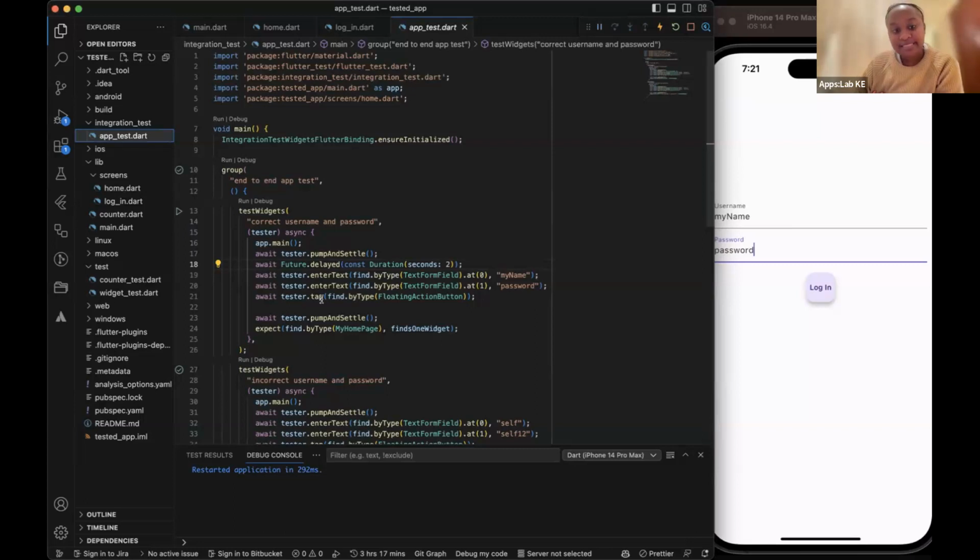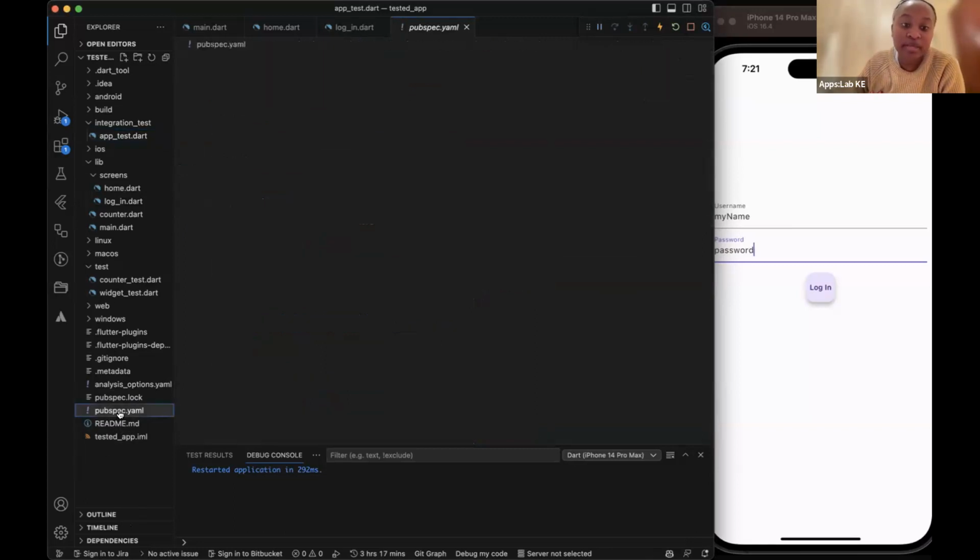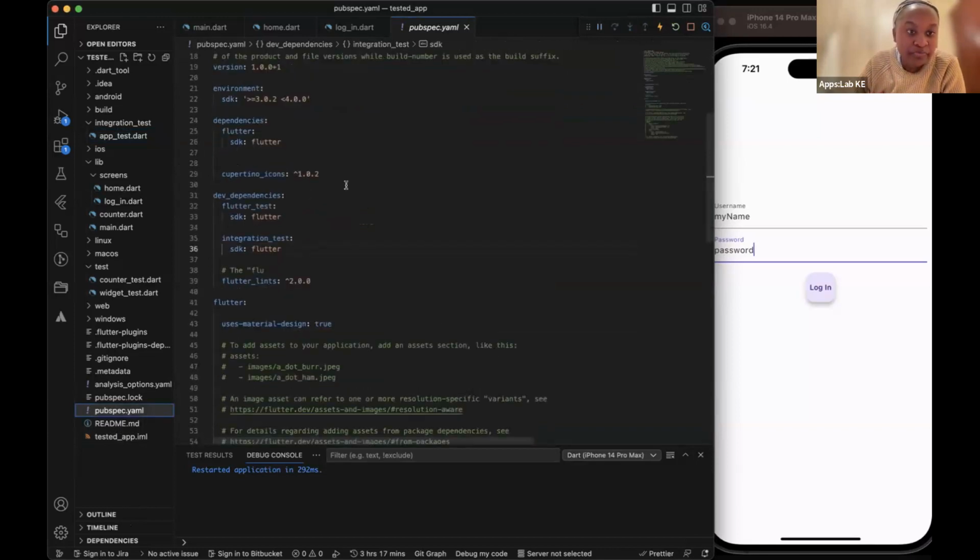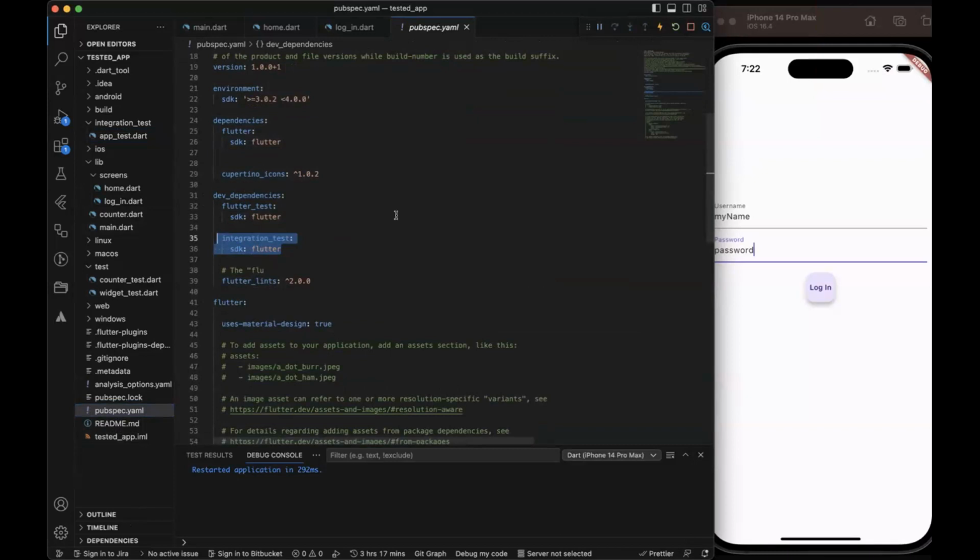So let's dig in. First and foremost, don't forget to include the package in your dev dependency, the integration test and the SDK. By the way, quick question, what's the difference between the dev dependency and just the dependency? Can someone try and clarify that?